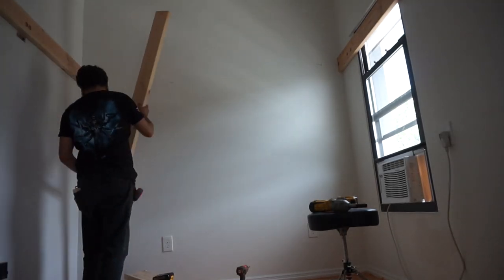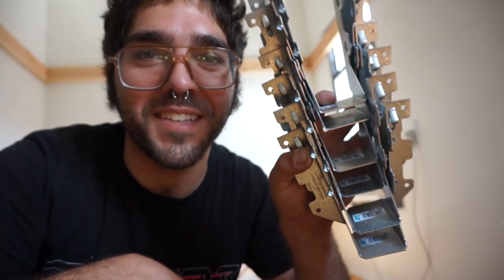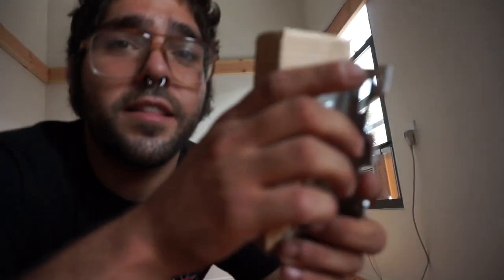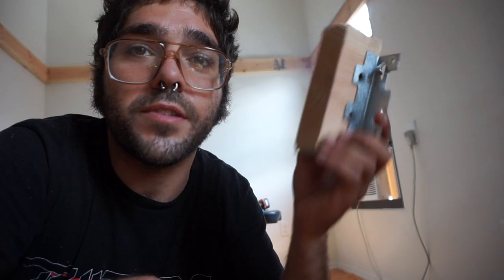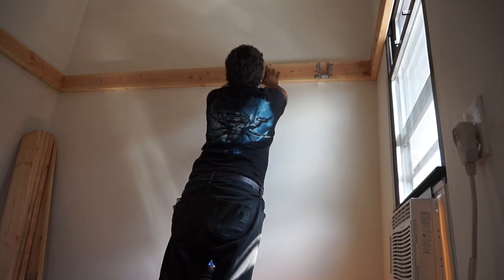Put your perimeter pieces up on both sides and you'll be good. Next, get a bunch of Ticos from Home Depot or somewhere — make sure they're for two by sixes. Take a little cut of two by six and rest it in the Tico, then have it flush with the top of your perimeter board so that everything on top will be sitting flat. Measure over from your first Tico about 16 inches to stay consistent, screw it up there, and hang your first joist.